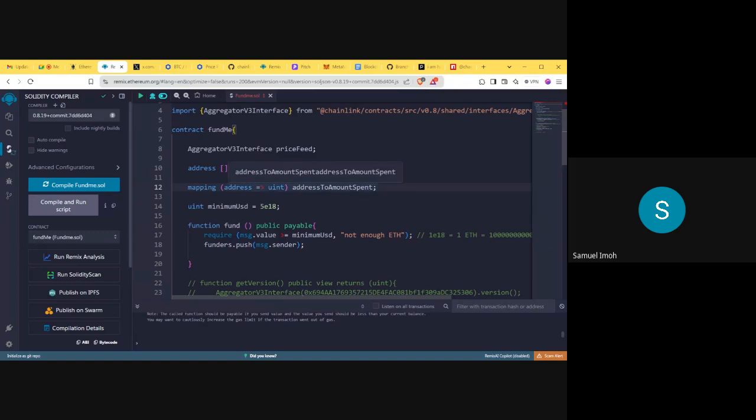Now there's one beautiful thing about Solidity that will help us to read. You can actually name your types in your mapping, not elsewhere. In your mapping, you can actually name your types.